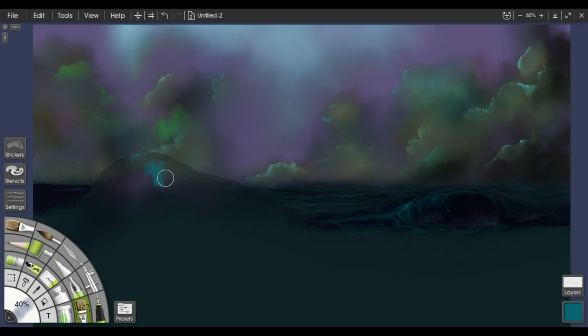So this is just the cloud brush. It's one of the default brushes for the custom brush. This is the one that has the special setting I put on for our hotkey. So for me, I just hit Z and I go to the custom brush. So again, I want to paint in what direction the wave is flowing. So I'm just going to play around with both of these colors here.